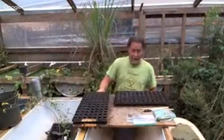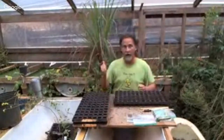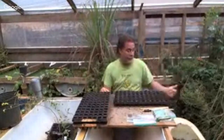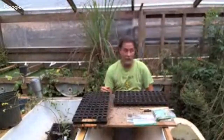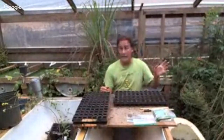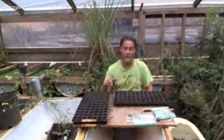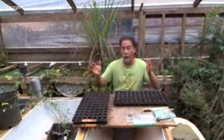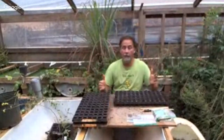All right, let's talk about the size. Everybody knows that a 5 gallon drum cut in half is what I use for my grow beds. I'm going to be using whole 55 gallon drums for growing my bigger trees, the kumquats and the bananas and strawberry trees and the moringas, so I can grow them in aquaponics. There are several different kinds of bananas, but that's for future shows. Let's just talk about one of these half barrels.